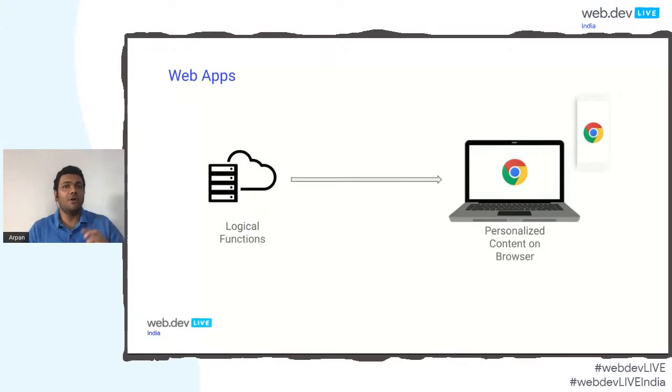So there were logical functions written. Even today, if you open any website, like you are browsing through YouTube right now, you're getting personalized content on probably the right hand side of your window wherein you see the suggested videos. This is all catered to by a set of logical functions which are written on the server, and they establish your identity and get you personalized content.